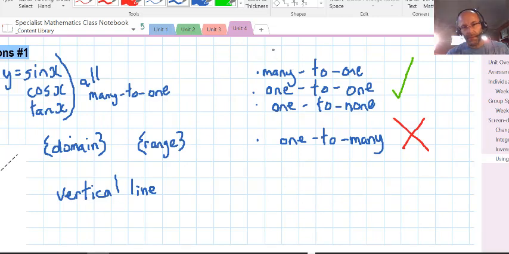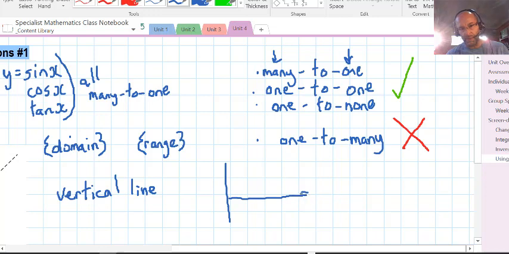With that in mind, we can see that we can have things like many to one, so that means many different elements of the domain can map onto one particular element of the range, and we see that with sine x, because it's a very rough quick sketch. Sine x essentially being a periodic function continues on in this manner, and likewise that way. But if we look at any particular value of the domain, it only maps onto one value of the range. It doesn't matter where you go, but you've got many things can map onto one particular point.